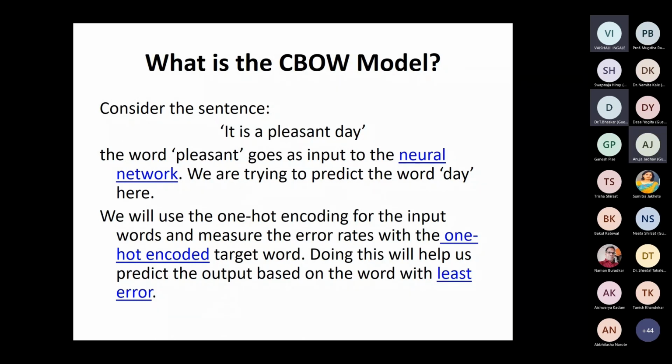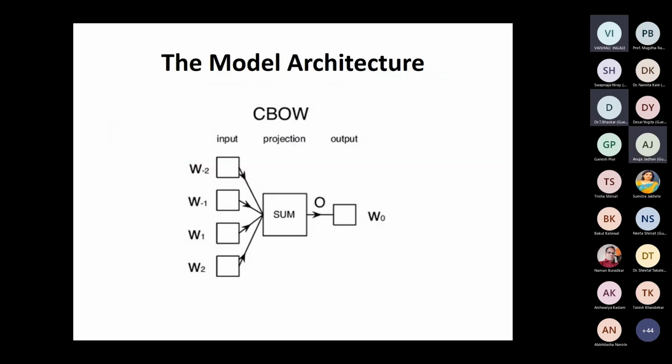Here the student should be aware of which encoding scheme to use. I prefer the one hot encoding scheme because our paragraph is very small, and we expect students to perform this assignment within 3 hours. Similarly, we can measure the error against the one hot encoded target word. Depending upon our output, we will print the accuracy of this model.